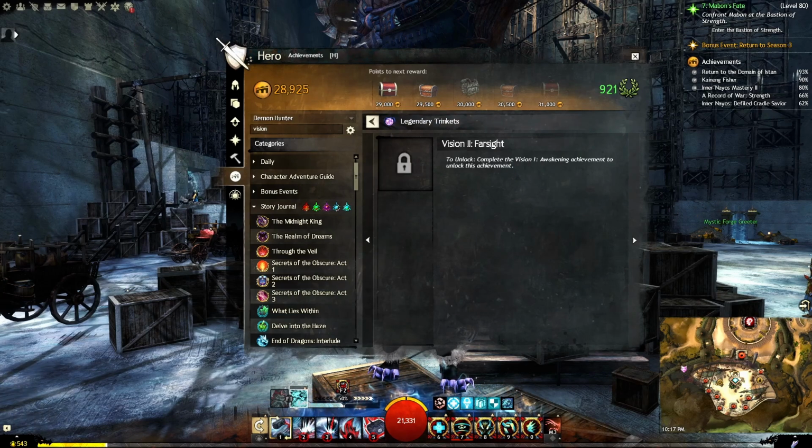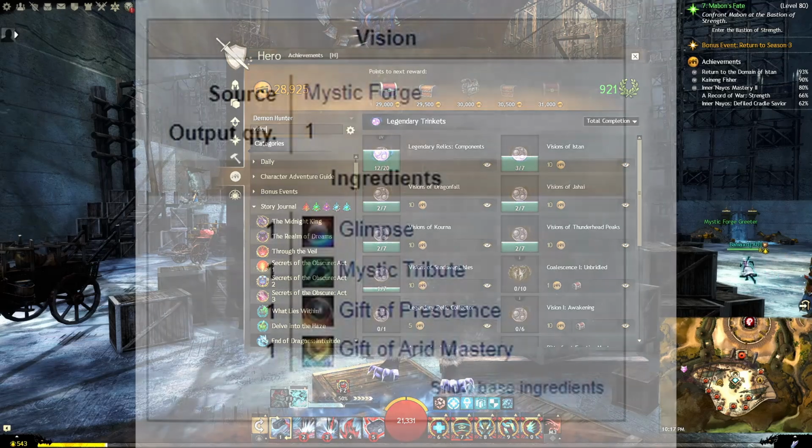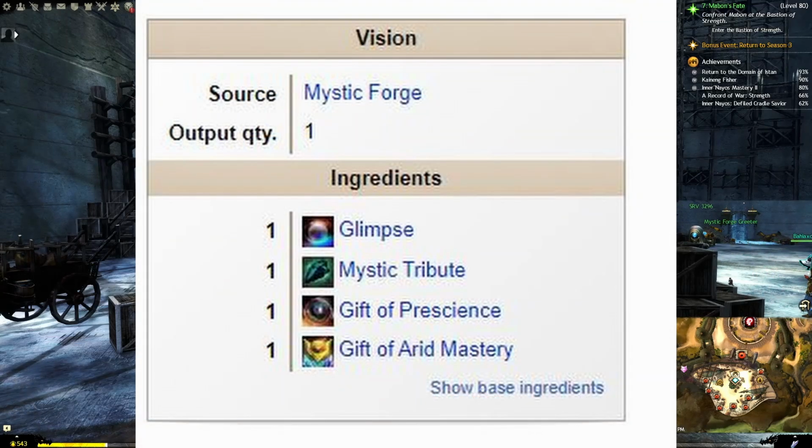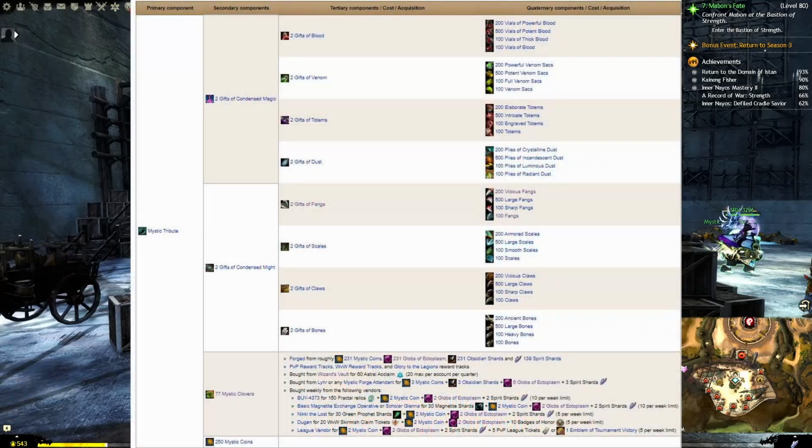Vision 2 Farsight is going to require you to kneel at 20 different Living World Season 4 insights. So similar to Aurora 2, you just kind of run around and go to a bunch of different locations. So that one's pretty straightforward. Vision 2 will give you a quarter of the items that you need for the legendary accessory.